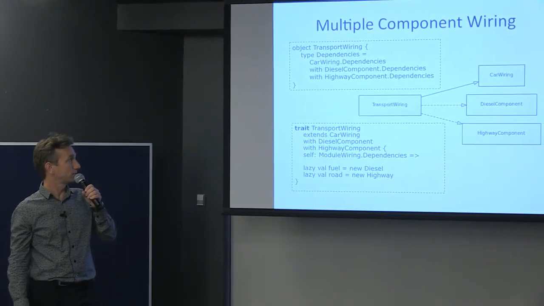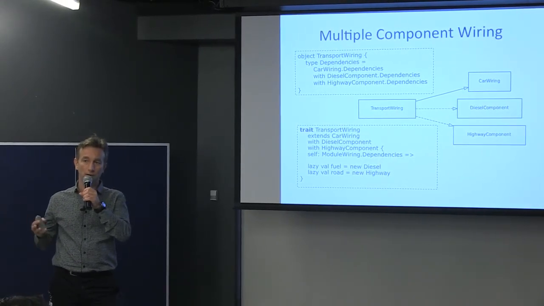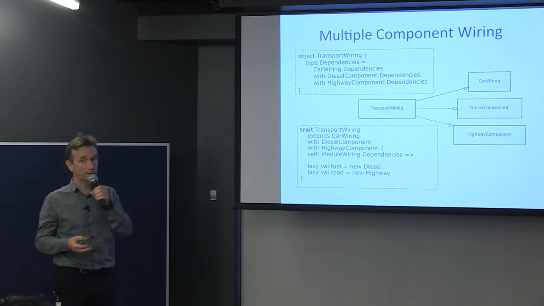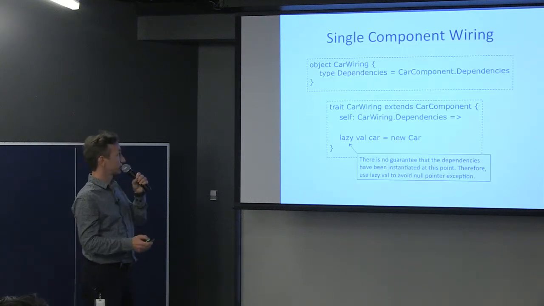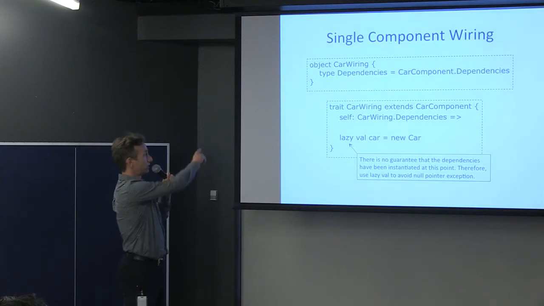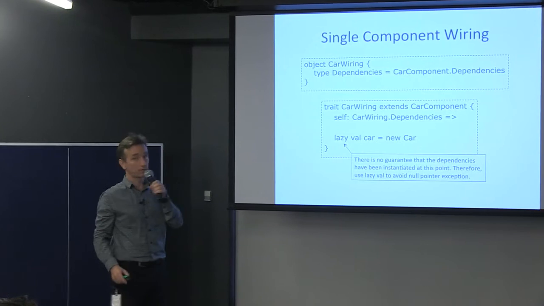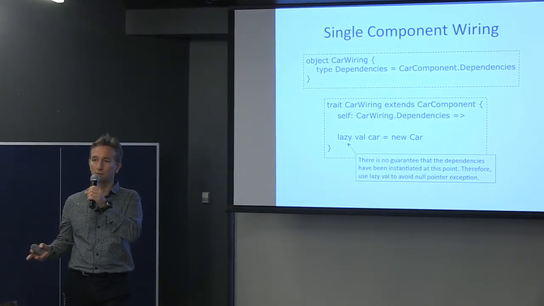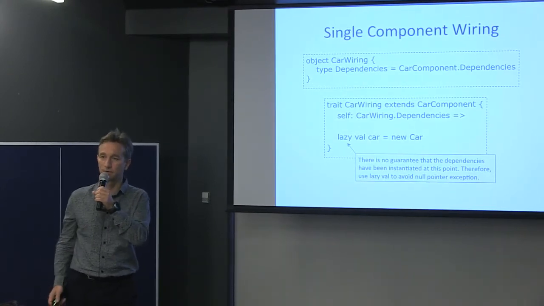And then we come to modules, how you bring together all this wiring into your big wiring for the application. So you might layer this, and so I might have an intermediate sort of multi-component wiring. Actually, let's just go back a slide. You notice here I've changed the naming convention, so we call it car wiring extends car components. That way, if we see anything called wiring at the end, we know that it's already been wired, whereas if it says component at the end, we know that it is yet to be wired up. There is no wiring yet.